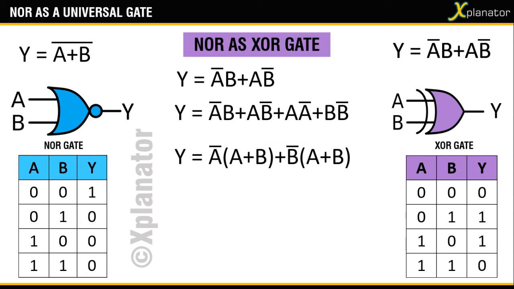Instead, you see the first term and the second term have a dot which needs to be removed. So we put a double bar over them because the double bar will retain the original equation. Complement of a complement returns the original expression. When you do this in the next step, you will get A bar and the dot will get converted into a plus followed by A plus B.